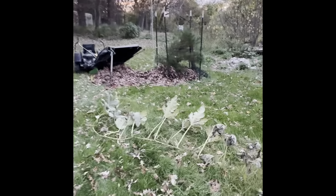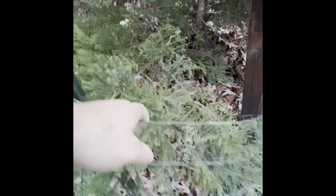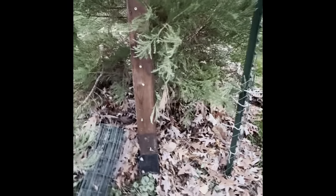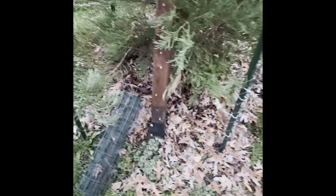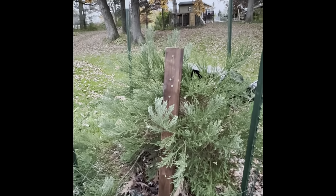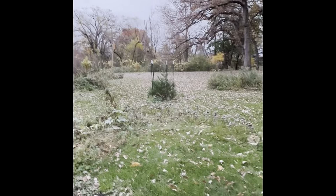I'm going to show you how I winterize these. I don't even know if it's necessary anymore because they're kind of established, but they're still small enough to manage, so I'll keep winterizing them. I've got this net and stakes that I pound in, and the insulation I use is just leaves from the oak trees nearby. I use pull ties, do one round at a time, fill up with leaves, stack them until the tree is more or less covered, then snip it off. I'm using burlap for two of them since I don't have enough of the wire material.